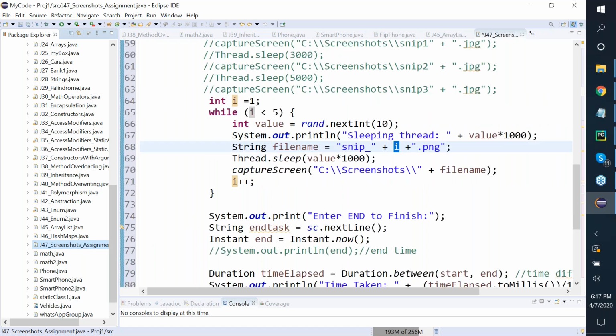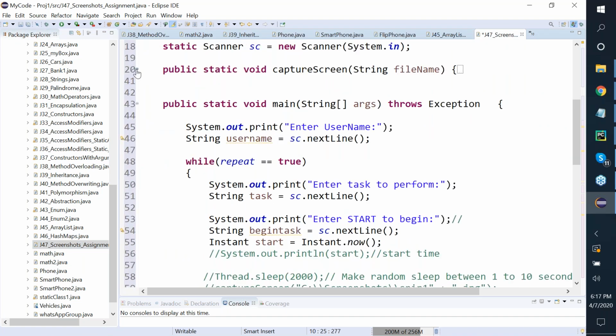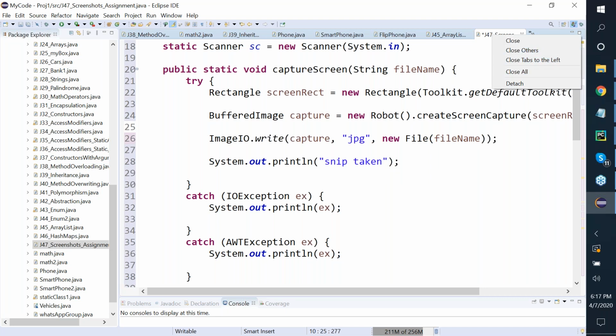Here we just used file, and so where did we use file? I just want to see maybe here. Yeah, file. Okay, so this is something that we are looking at, something very similar. All right, close all, save.